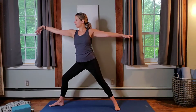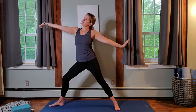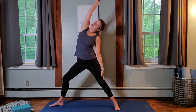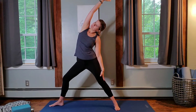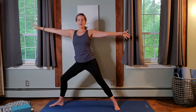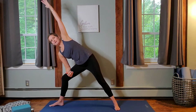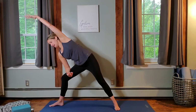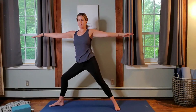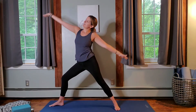Gaze is going to be over those front fingers. So we're really pressing off that back side of your foot and bending that front knee. And then we're going to inhale, flip that front palm up so it's facing the ceiling. And then we're going to exhale, we're going to reverse our warrior. So left hand comes down to your left thigh, and your right hand is going to reach up and over. Then we're going to inhale back to warrior two, nice and slow.